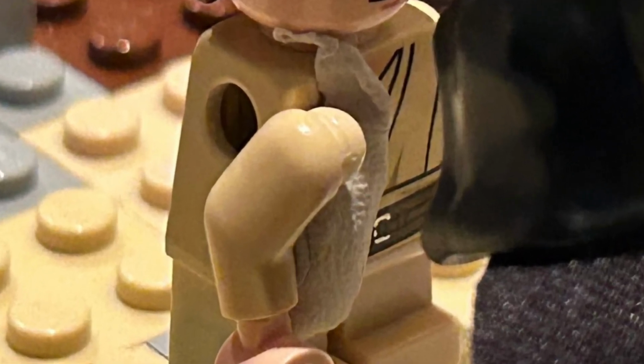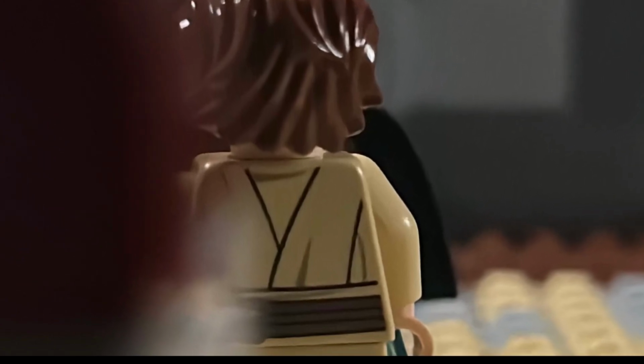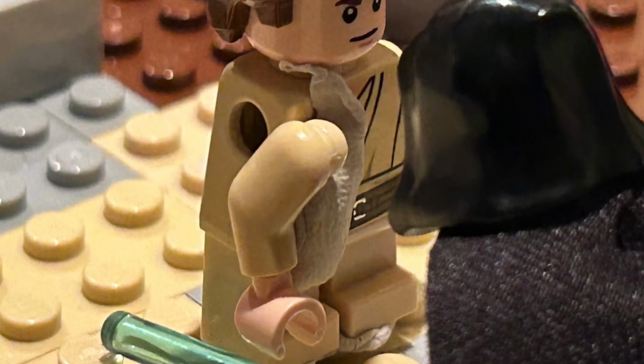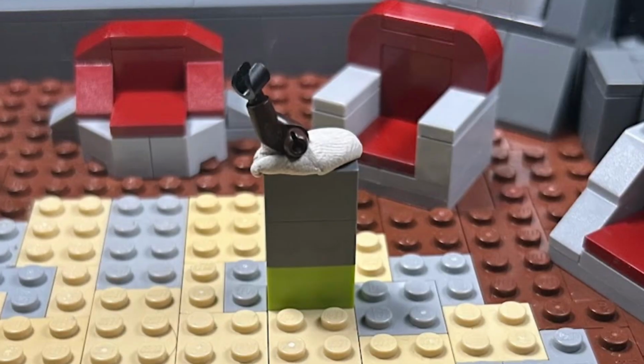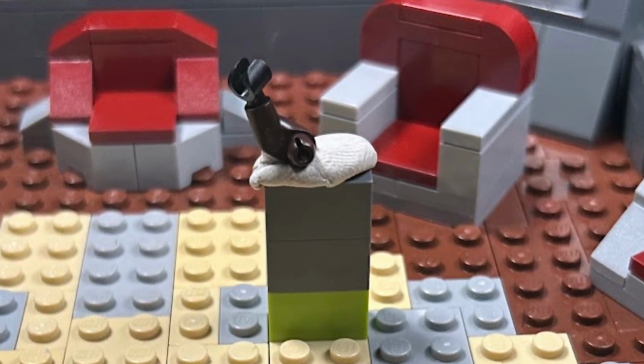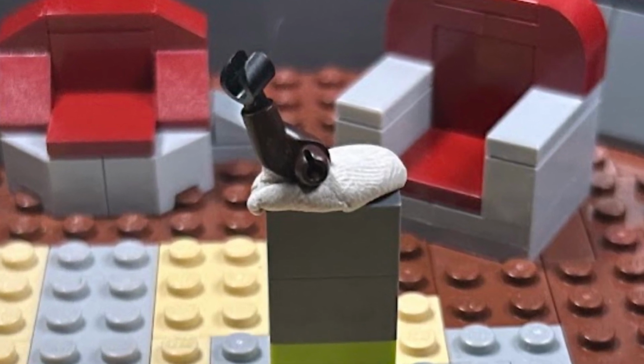All right, and when Anakin cuts off the arm of that kid, the arm was never attached to the body. I used forced perspective to make it look like that. But the arm is stuck onto the front of the body with more putty. And as he raised his lightsaber up, I just moved it out, and it looked like it sliced it clean off when it was never attached in the first place. And this arm that you're seeing right now was raised up on some bricks and not attached to a body, because you can actually see the plug where it goes in, and it's stuck on with more putty.